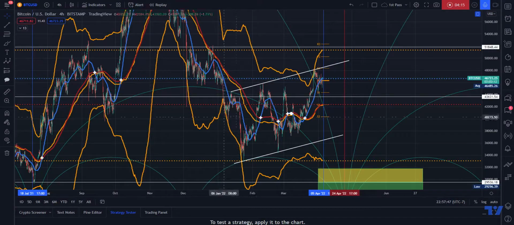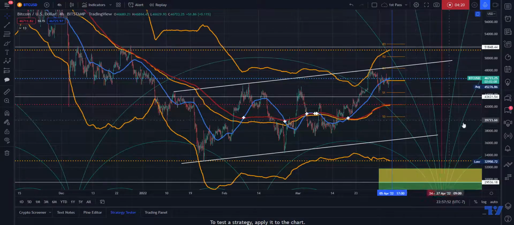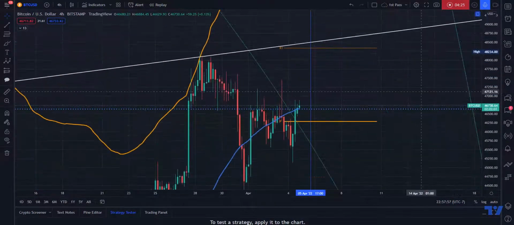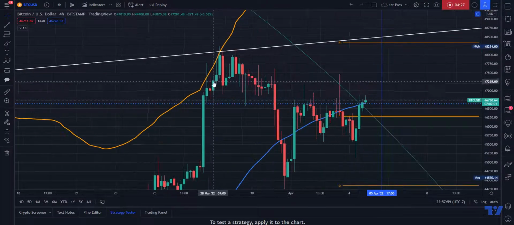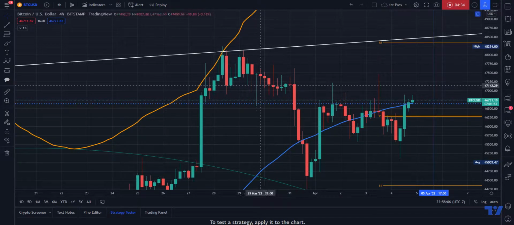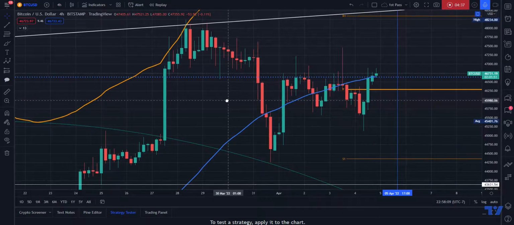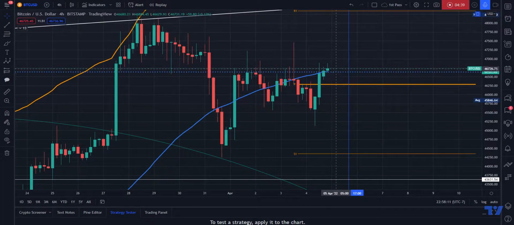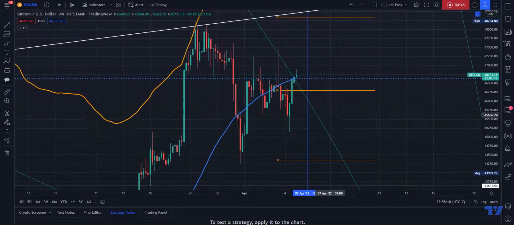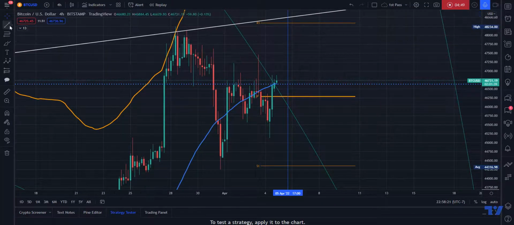Again, if this isn't making sense, go back into the previous videos, and then it'll make sense what I'm talking about. So here, it breached it, like I said, and then, as expected, a drop. And this is the blue line. We're above the blue line, so that's actually good for the bulls. But there's another pattern here, so I'm going to draw the other one already, because I think I know what's going to happen here.